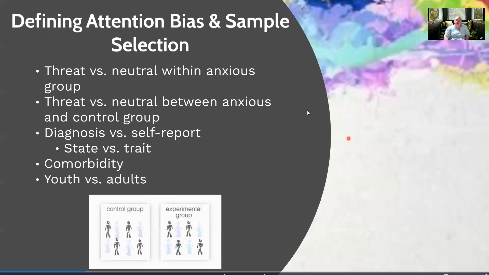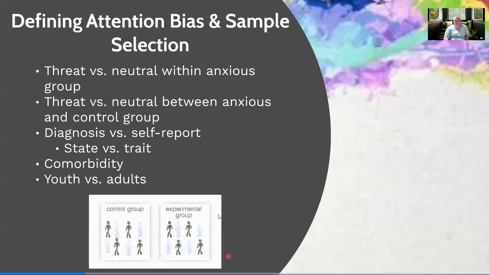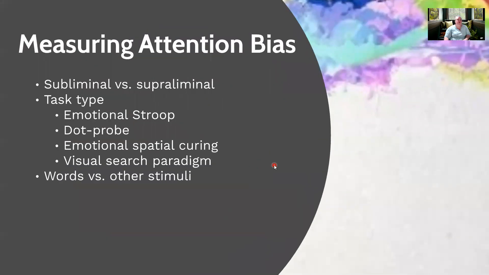This also shows us that if a researcher is using a between-groups strategy, they'll have a control group — people not reporting anxiety — versus an experimental group of people who have anxiety. Researchers are also using different tasks: different computer tasks, and some even use smartphones to create attention bias tasks. Sometimes the task uses subliminal information, meaning a picture or word is on screen so quickly that it doesn't consciously process for the person. And some people use entirely different tasks, using words versus other stimuli like pictures of scenes or faces.